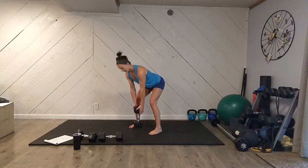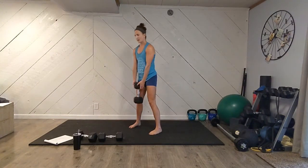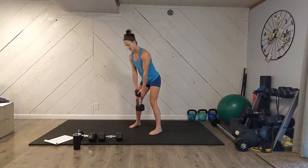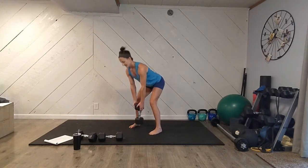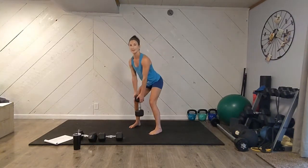1, tap it to the floor, go. 2, 3, squeezing your glutes to the top. 4, 5, 6, 7, there's 8. Set it back down, good job.